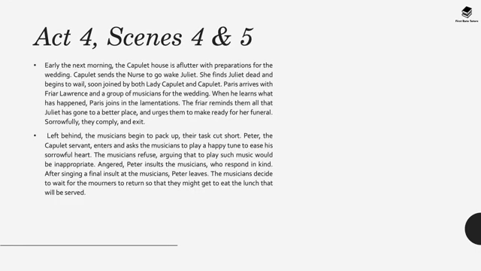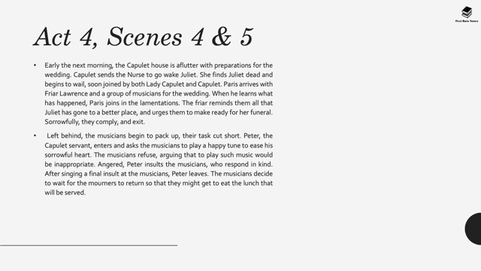Now in Acts 4, Scenes 4 and 5, early the next morning, the Capulet house is aflutter with preparations again, but this time for the wedding. Capulet sends a nurse to go and wake up Juliet. However, she finds Juliet dead and begins to wail, and soon she's joined by both Lady Capulet and Lord Capulet.